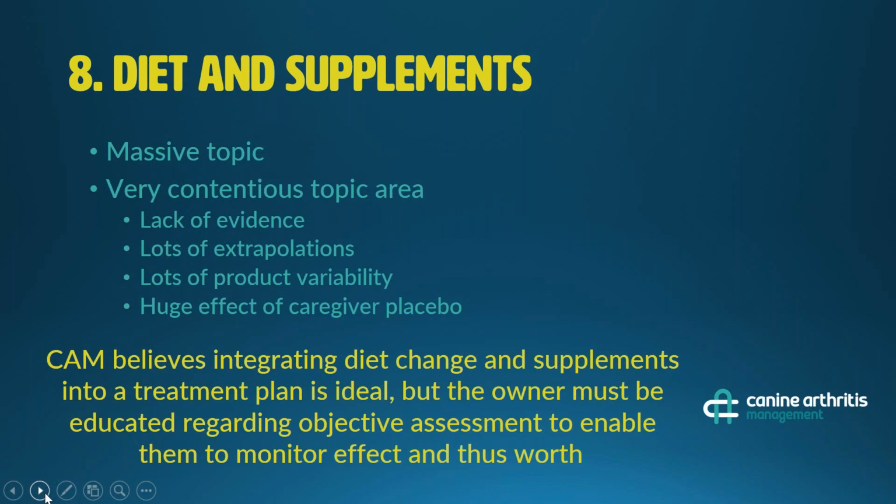How much effect was it having? I don't know. I can't say. But a trip to the vet, prescription of a non-steroidal, and an introduction to a therapist in this situation I would have felt was better.